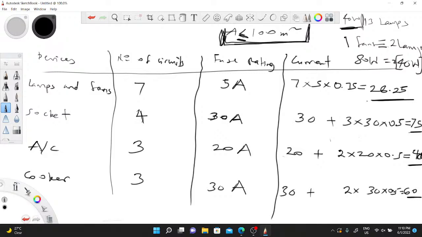Before that, let me hint that we must state the rating of the dBs we are using. We have 100 amps, 150, 120, but the one we used in class was 100. So you just state that we are using 100 amp dBs. Then we find the total current that comes to the building and divide by 100 so that we will get the total number of dBs to use.